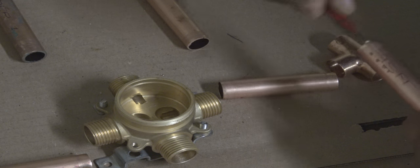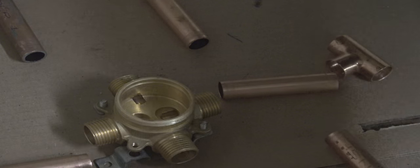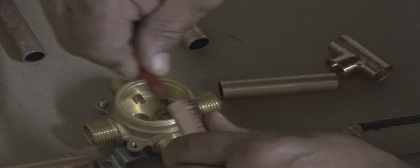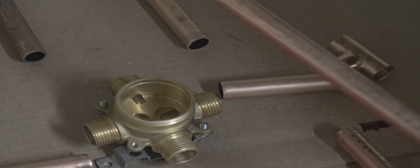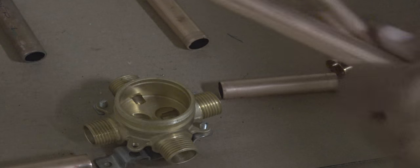So now we're going to clean all this up, sand it, put flux on it, and put it together and solder it all together.